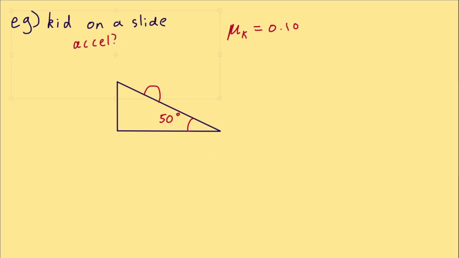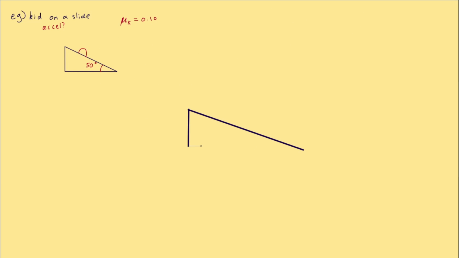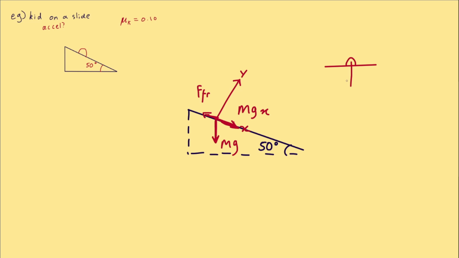Let's make some space so that we can draw our free body diagram. First, of course, we have to make it clear. This is y and this is x. There's gravity acting on the kid, which is mg. There's also the force of friction, Fr. And what's pulling him down the slide would be the x component of gravity. Does that make sense? On normal flat ground, you just get pulled straight down. But on an incline, you get pulled straight down and you start sliding forward as well.